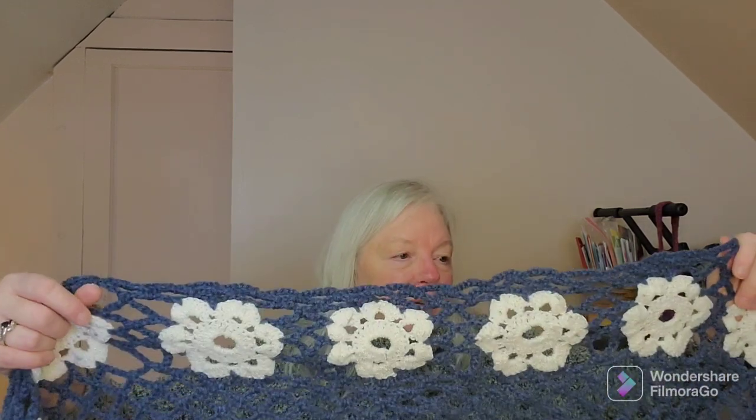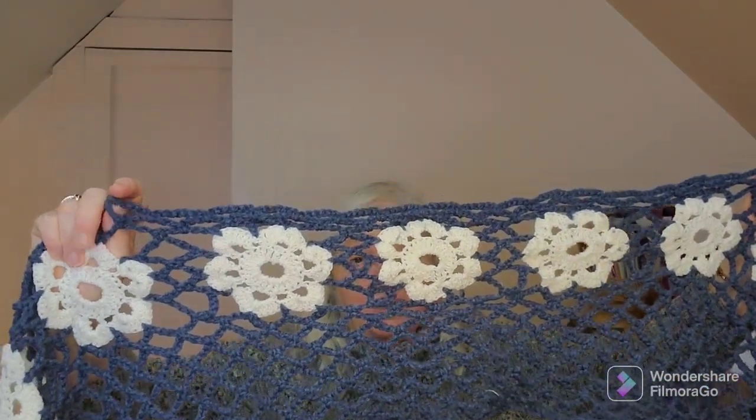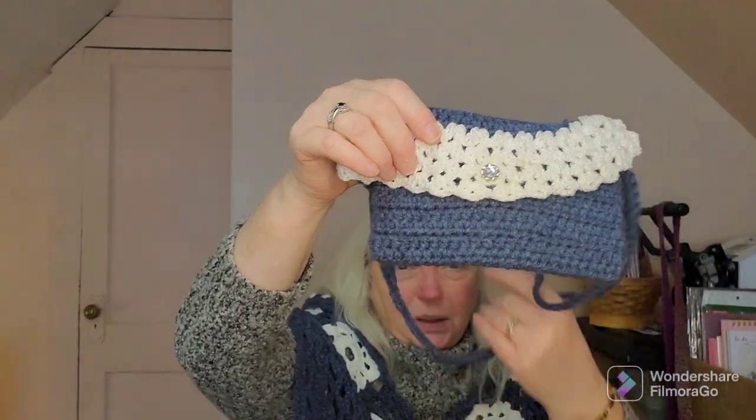So anyway, I made the flower motifs. I couldn't understand or figure out how you were supposed to connect them together. I think she made a poncho out of them. Anyway, I just kind of did the fishnet thing, and it matched my dress, and then I could just throw it over and keep my shoulders a little bit warmer. And I made a matching clutch. Well, not really a clutch, but kind of a clutch.